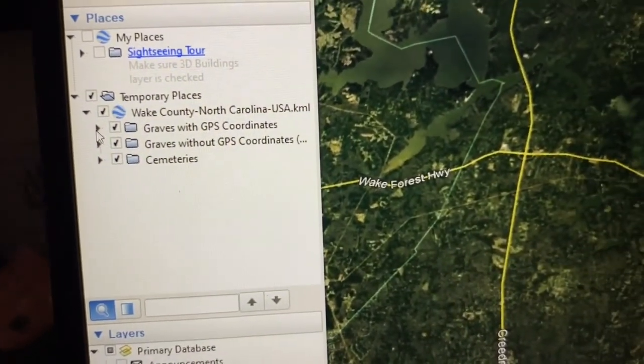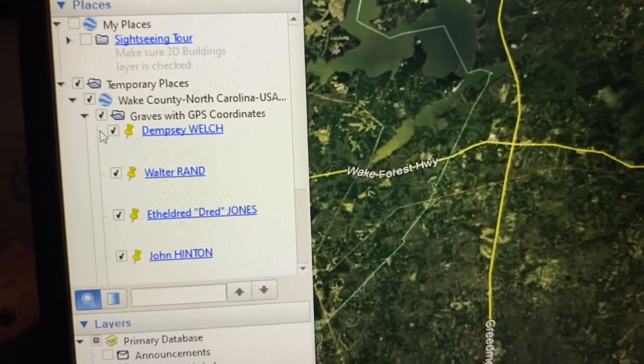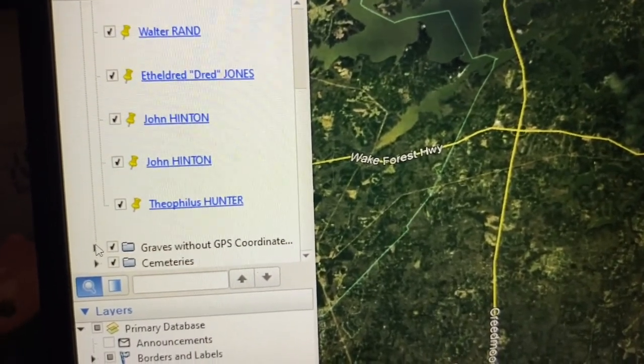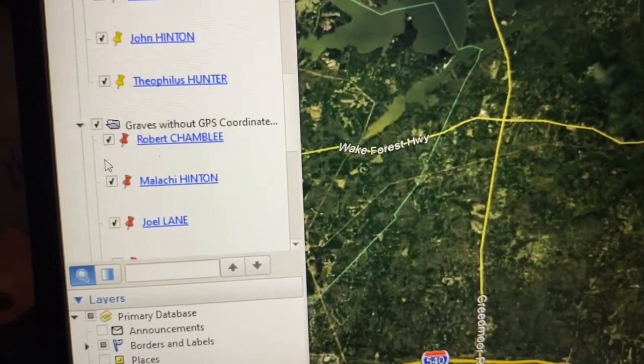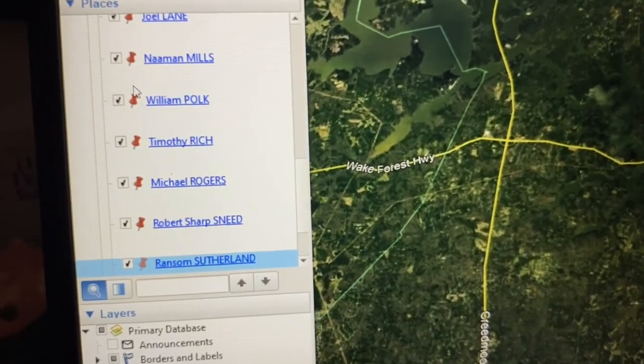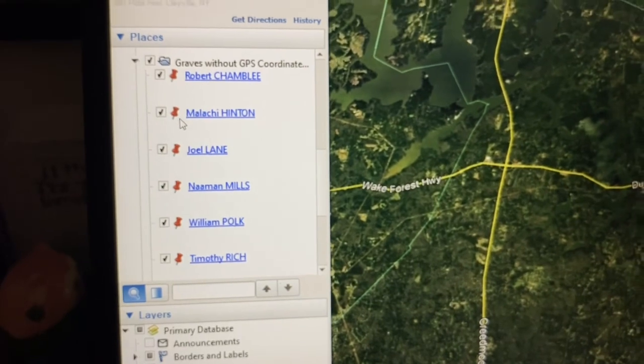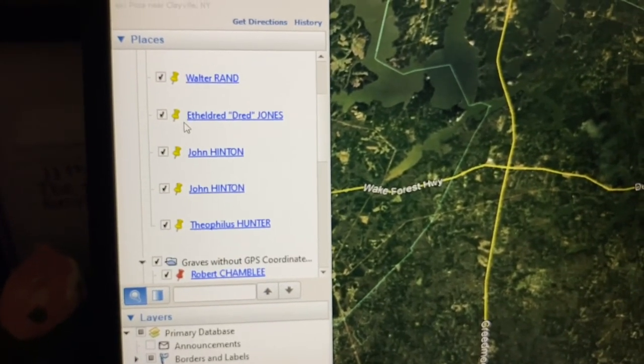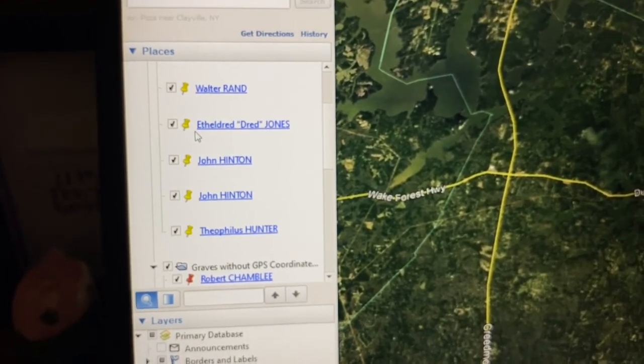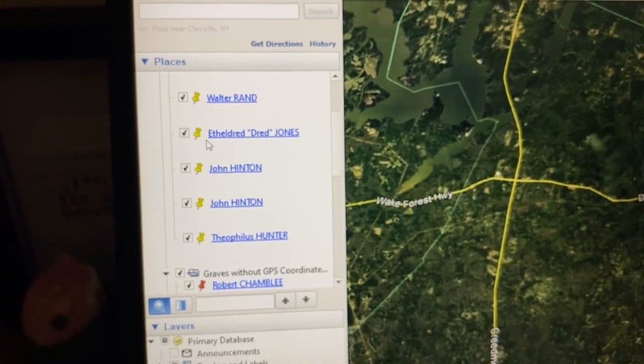So we can further click these to break them out. So the pins in red are graves without GPS coordinates, and the pins in yellow are graves with GPS coordinates.